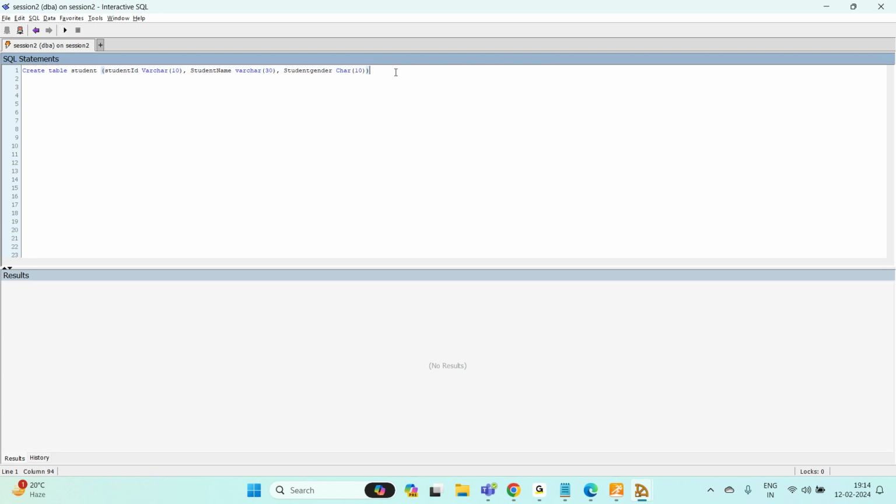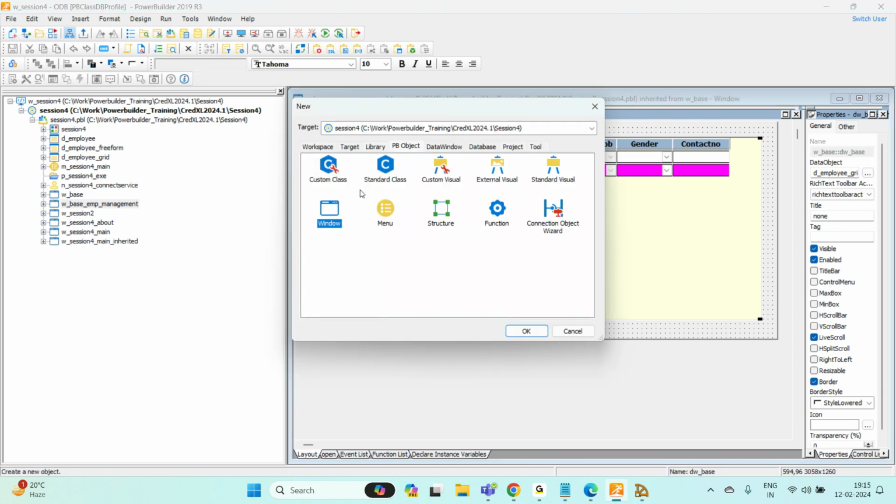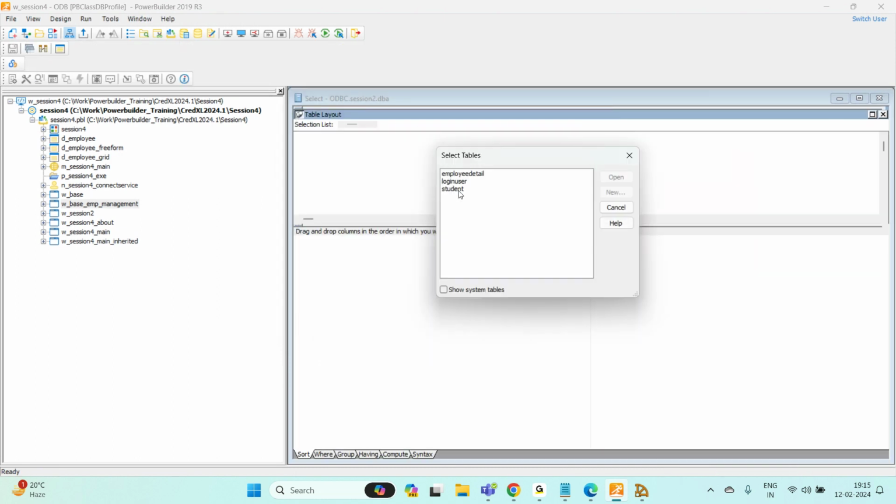Okay, so what I need to do here, select asterisk from student, copy this, go to the new data window, making a grid, SQL select. I don't want to use this this time.